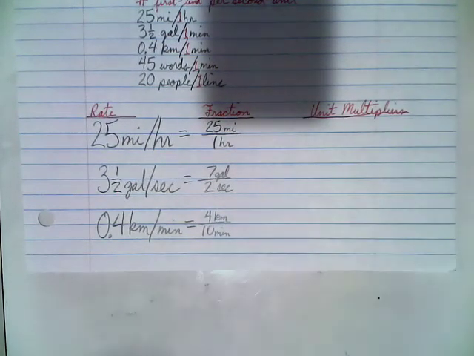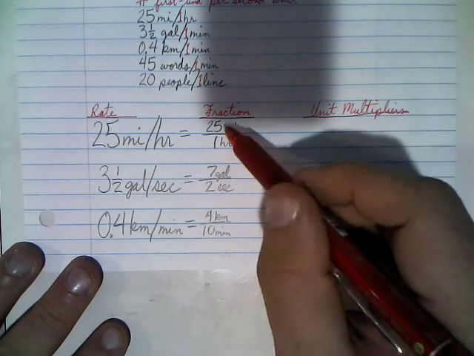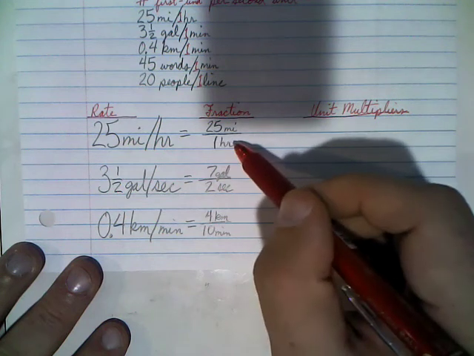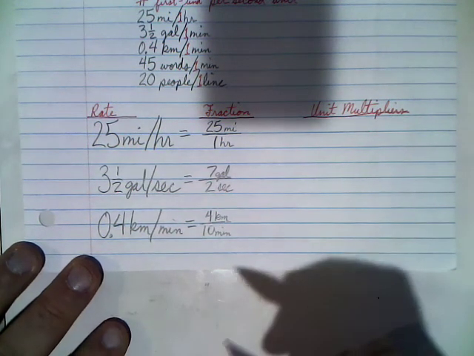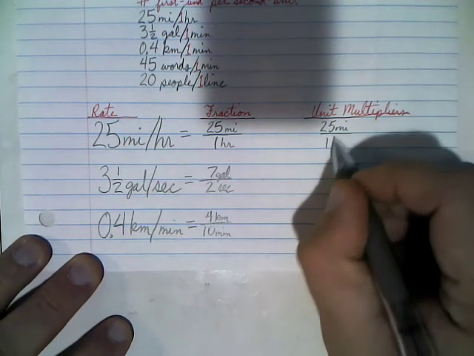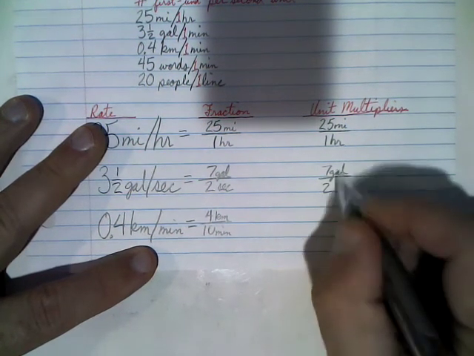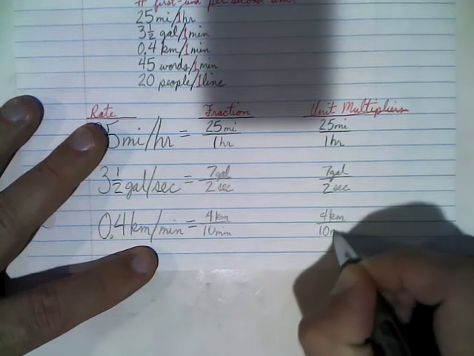Well, rates give a special exception. Now, normally you could not change hours into miles or miles into hours, but this rate here, at least for whatever context this is in, gives us a connection between a certain number of miles traveled and a certain number of hours traveled. And so we can use that as our unit multiplier. And just as I did on my dry erase board, these always come in pairs. The first one of the pair will just be your rate as a fraction. So this will be 25 miles over 1 hour. This will be 7 gallons over 2 seconds. And this will be 4 kilometers over 10 minutes.